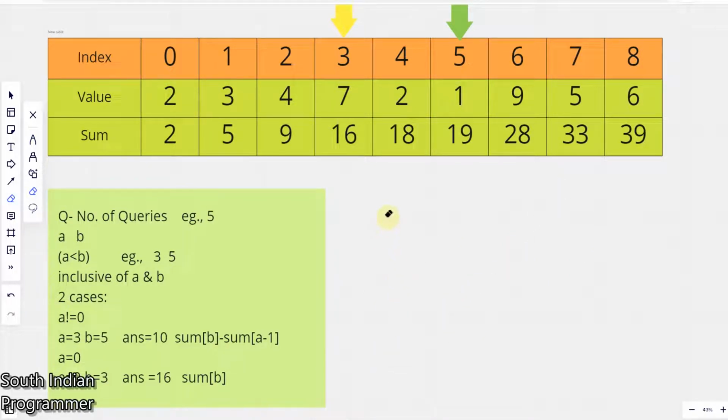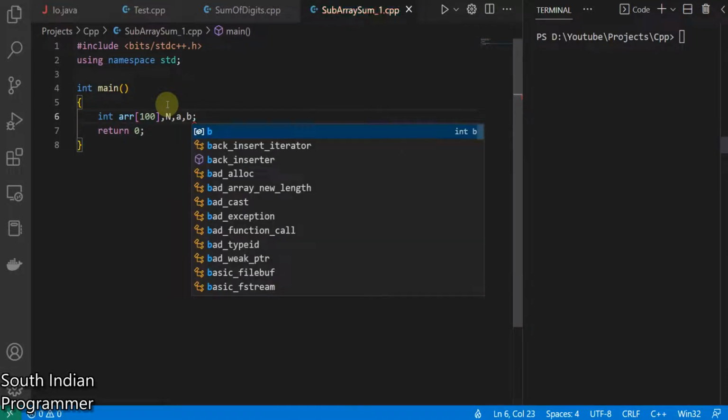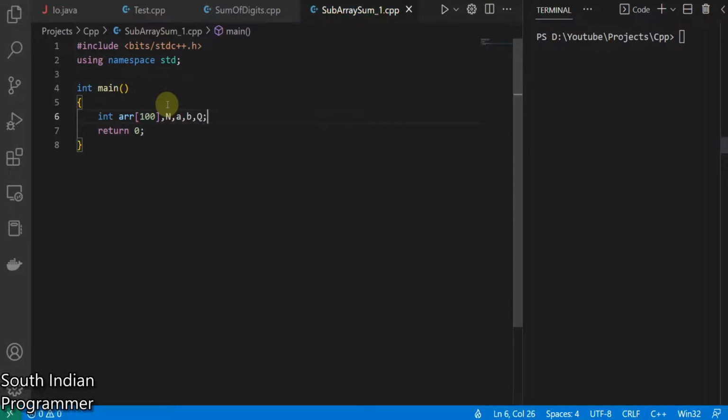Okay, now we directly jump to Visual Studio Code and we'll code this. I should have an int array, arr, of 100 elements; you can write a limited number here. I'll get n numbers, a and b, and q queries.